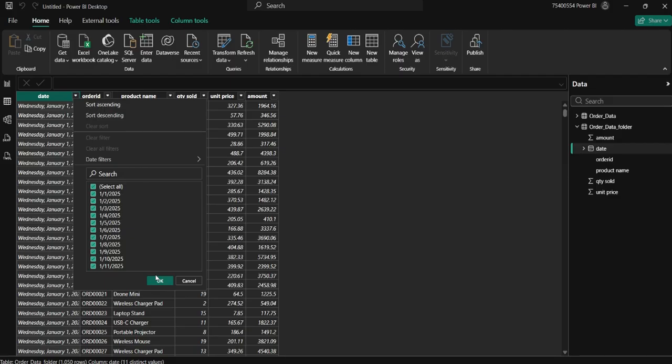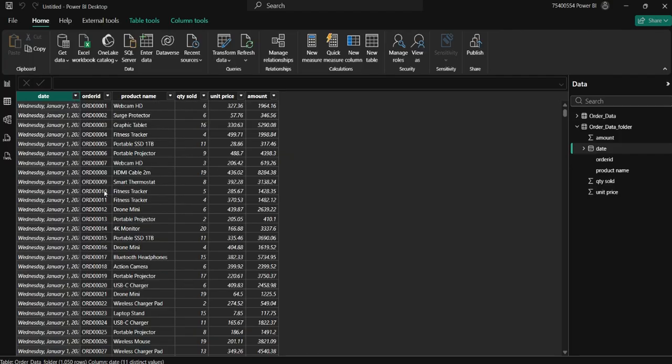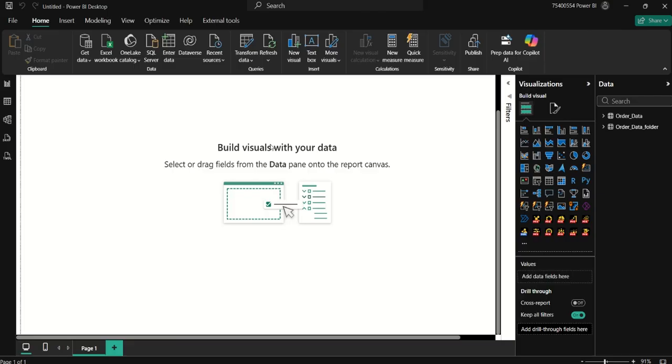So if I have the data for the 12th, 13th, as I have more data, I add it to that folder, and I refresh my workbook, then the data is refreshed and updated. This makes it very easy for me to work with. So with this, we've been able to combine different sheets together using Power Query, and also combine different workbooks from a folder using Power Query in Power BI. Thank you for watching.